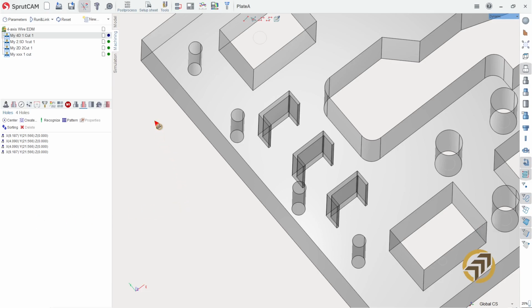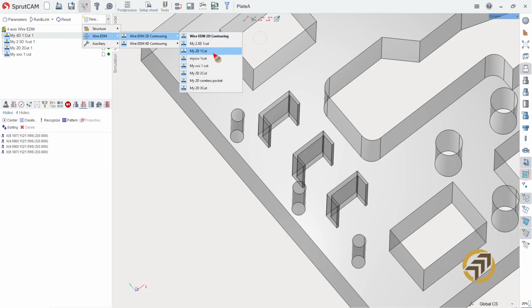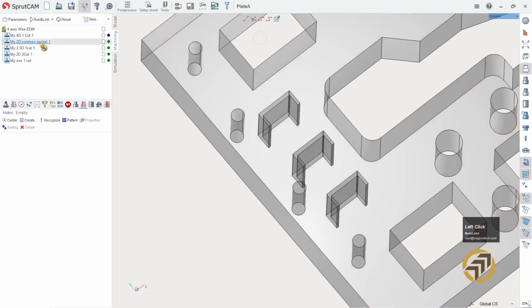Next, I'm going to show you the wire 2D coreless pocket. So let's go and load a procedure, wire 2D. I have a previously saved operation, coreless pocket. Let's load these operations.